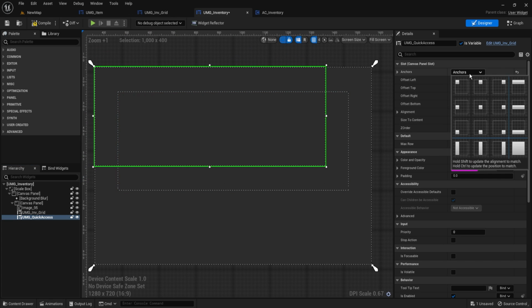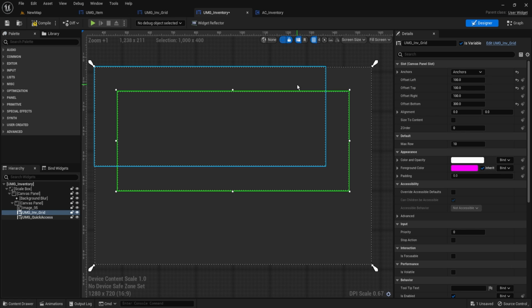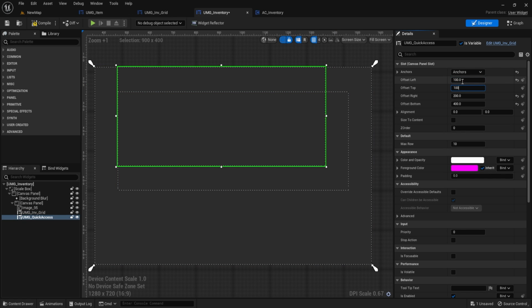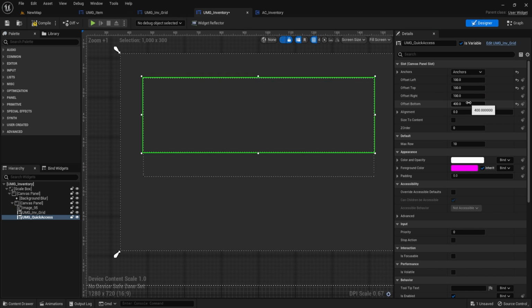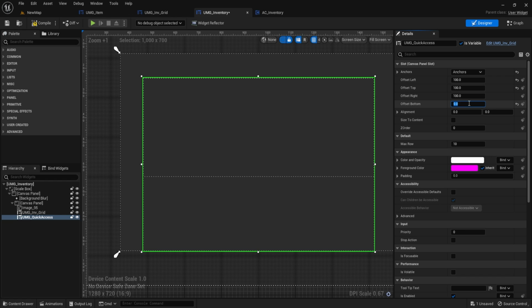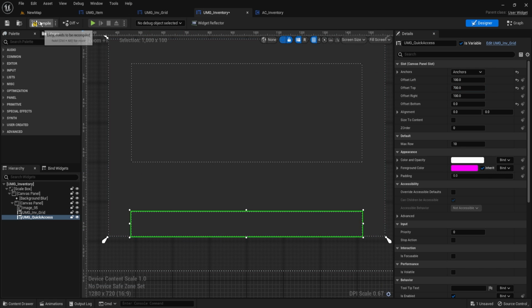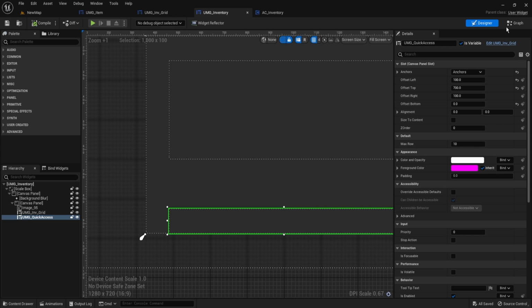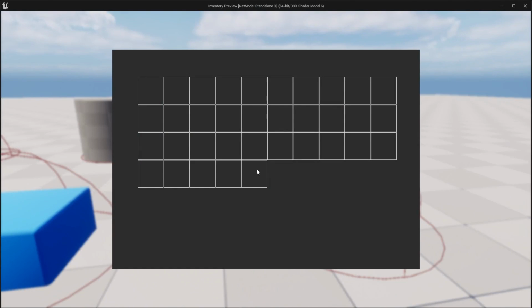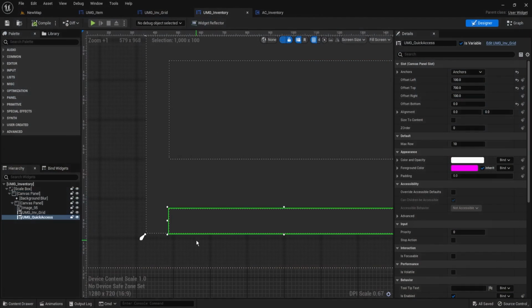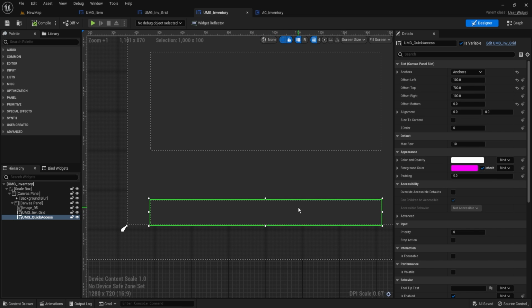So for this one, same location, we're going to put it at 100 on both sides. So it's the same length, 100 on both sides, sorry. But we want it to be 0 at the bottom, and we want it at the top to be, I think 500, no, a bit more than that, 700 will do. So it's pretty much one extra line. By default, this actually won't do anything, because if we run it right now, we haven't called it to set up, because it doesn't have any reference to set up upon.